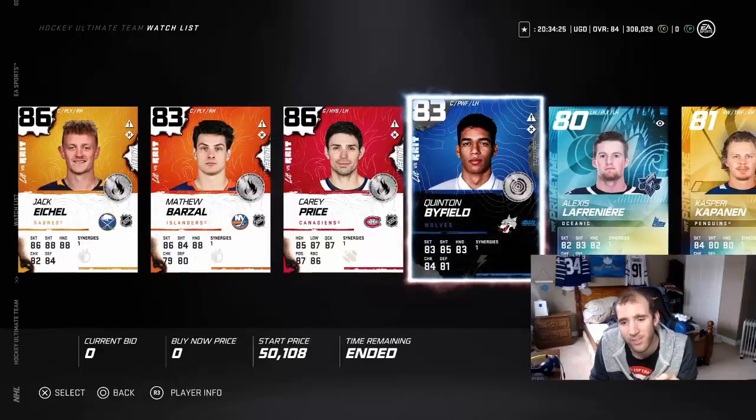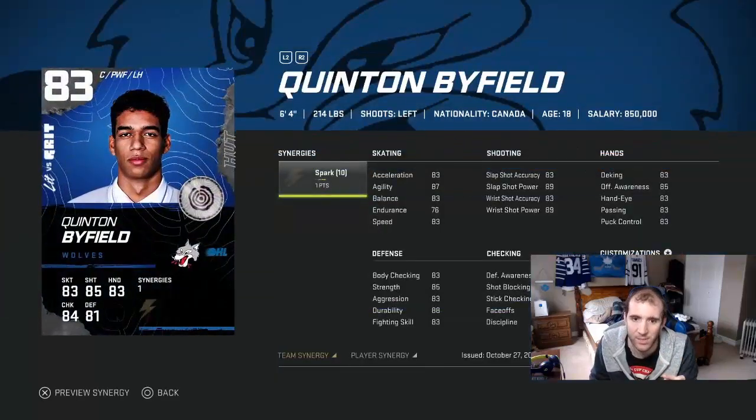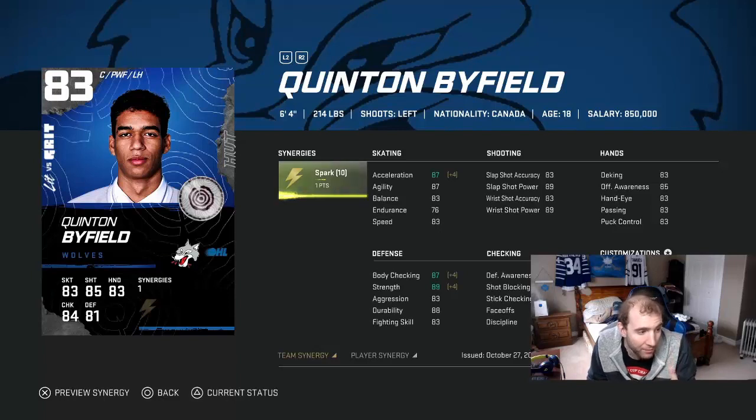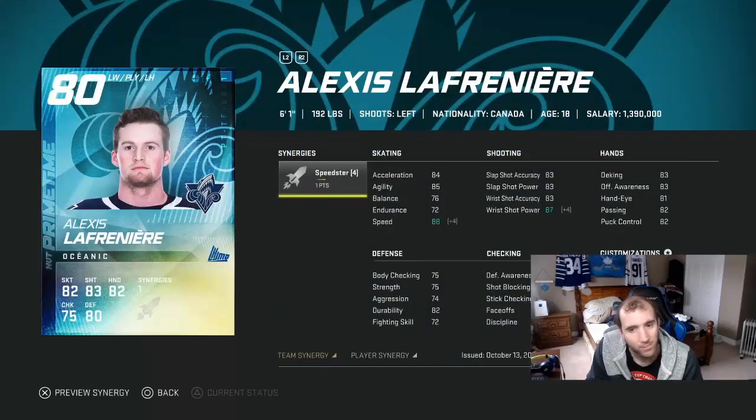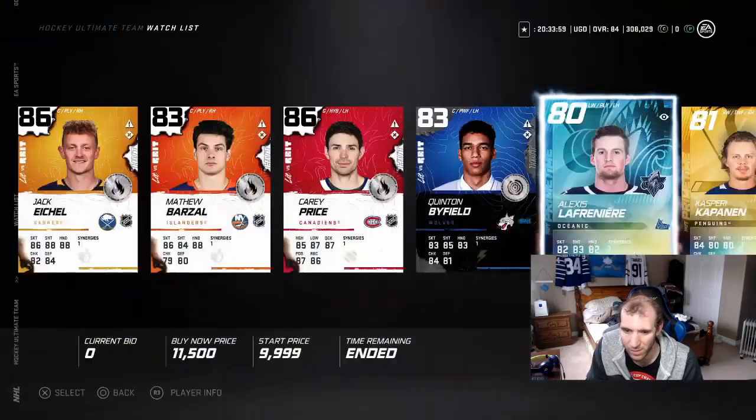But Byfield actually has a team synergy, and I just bought him for 49k this morning, and I sold him at 65k. So I'm putting a watch on Byfield because he has that team synergy. And same with the other guy. He does have that synergy that people want, and you can get him. I got him for like 2k one day and sold him.